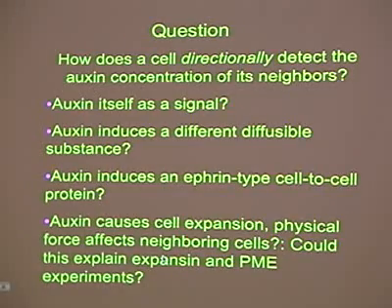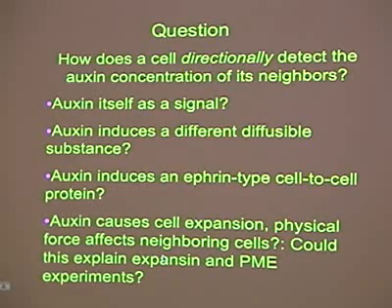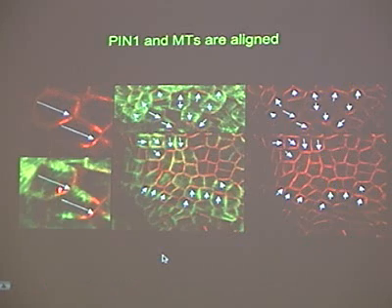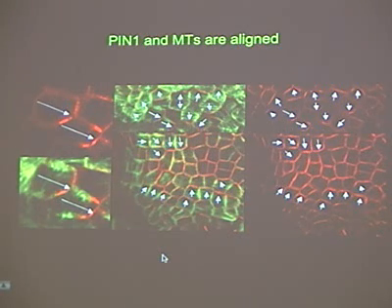We've been looking at microtubules, and what we're claiming is that PIN1 goes to the plasma membrane adjacent to the most stressed wall. So what if we look? Here's PIN1 and microtubules together, and what we see is that it's almost always true that the PIN1 is on one side that is parallel to the microtubule array. Not always, but almost always.